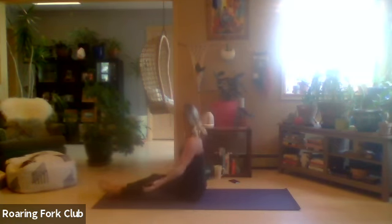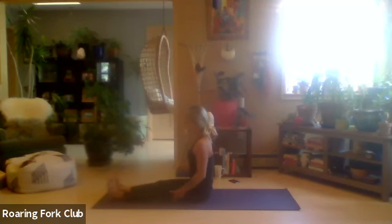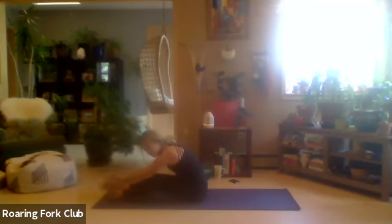Good. Float all the way up to a seated position, walking out those sit bones here. So you're rooting and grounding down into the feet. Good. Flexing the feet. Inhale, palms float up. And exhale, micro bend the knees, float forward, fold. You can allow that head to hang. You're getting a nice natural stretch here without force.